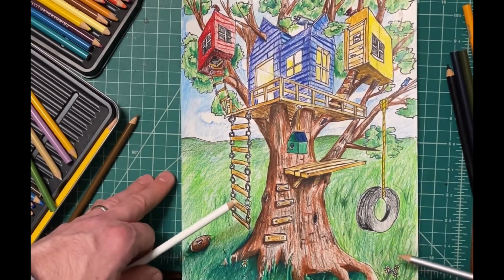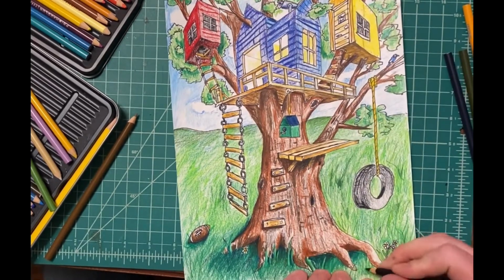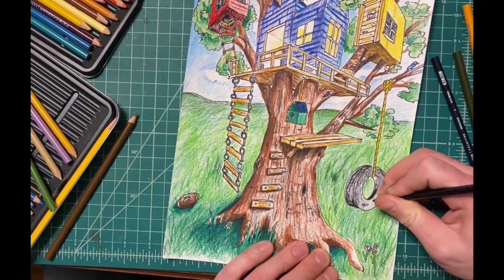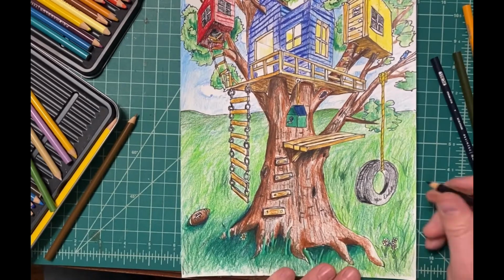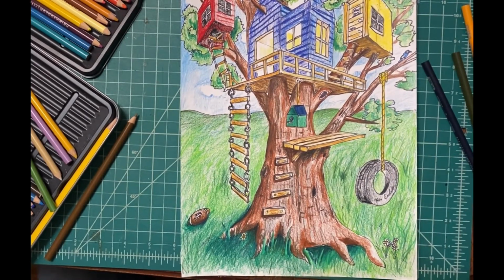When you're all finished, just take a black colored pencil and sign your name somewhere in the picture. And then go ahead and photograph it and upload it to Artsonia. And I'm looking forward to seeing your awesome creations.